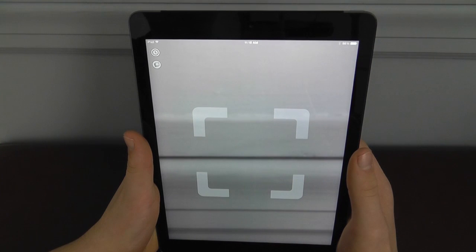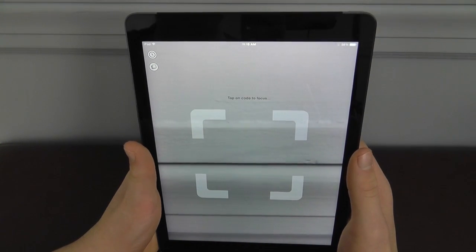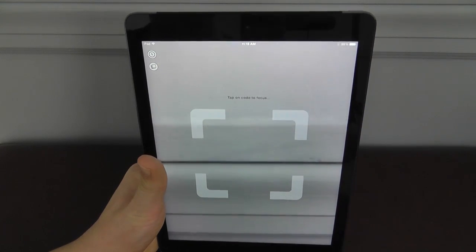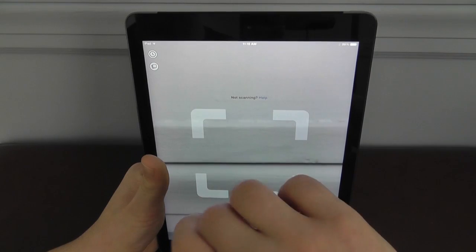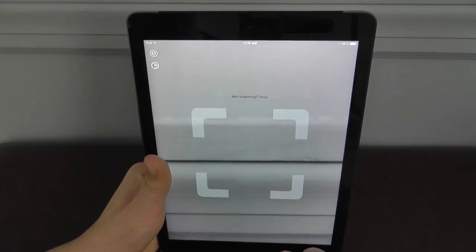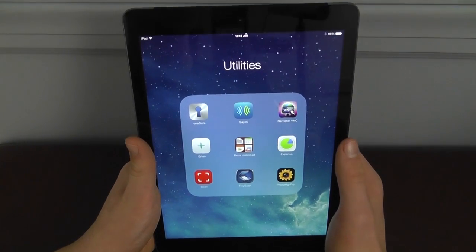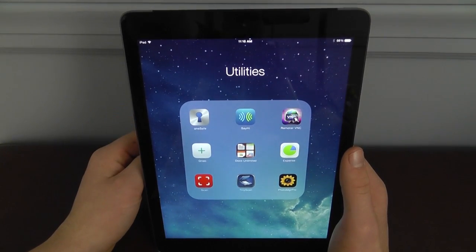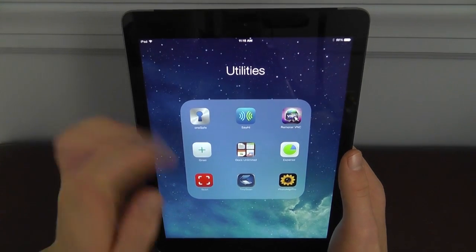Now, Scan actually lets you scan barcodes, QR codes, and all of these amazing things right here using this application. And what it'll do is once you scan a barcode, it'll actually let you view the website. It'll tell you how much the product cost, if you can get the product somewhere else cheaper. So it's definitely a really cool app, and it was actually featured on Shark Tank a little while ago, so that's pretty cool as well.